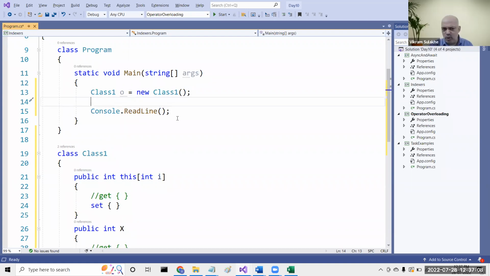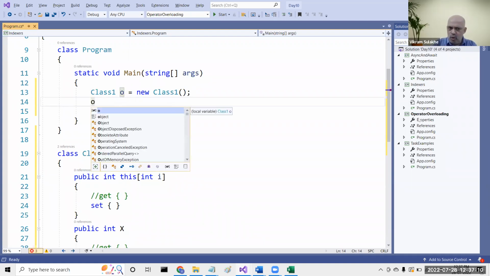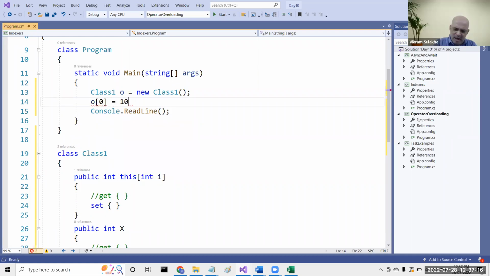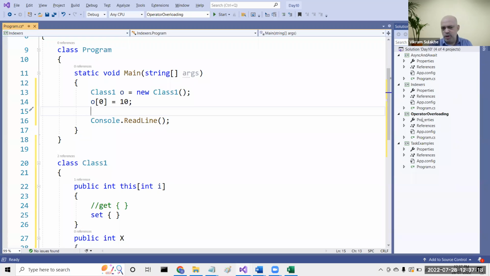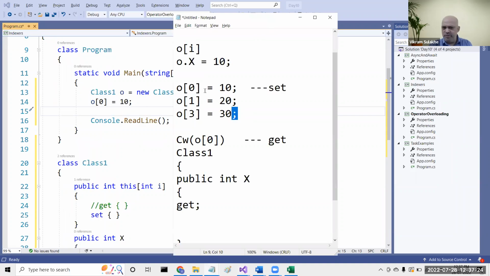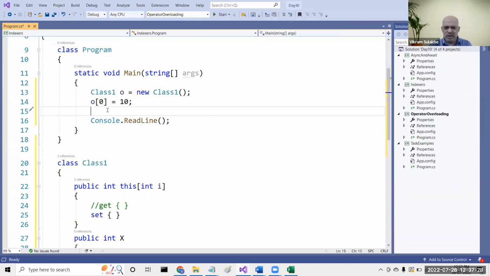If I have to call the set, what would I do? O of some index, let's say 0, equal to some value. This is the code that I was writing here sometime back. O of 0 is equal to 10. Similarly, O of 1 is equal to 20, and so on and so forth.